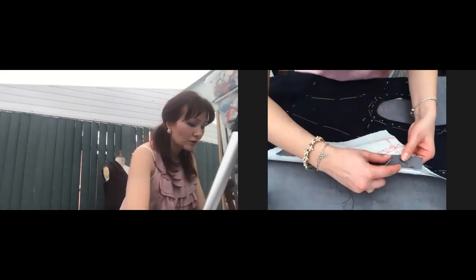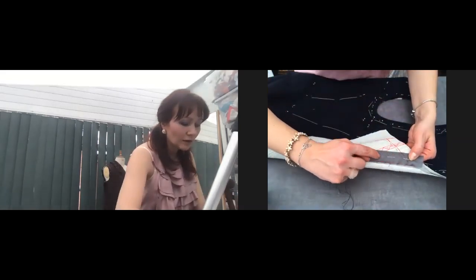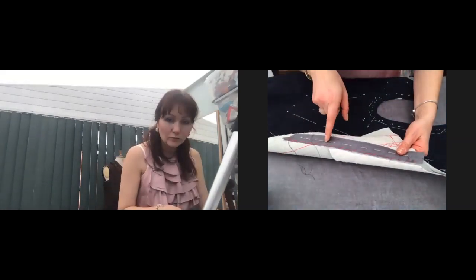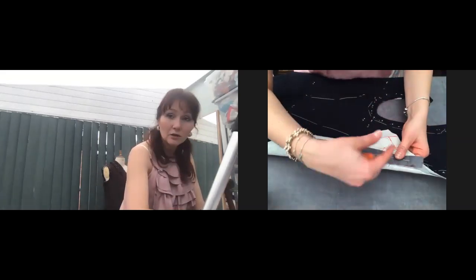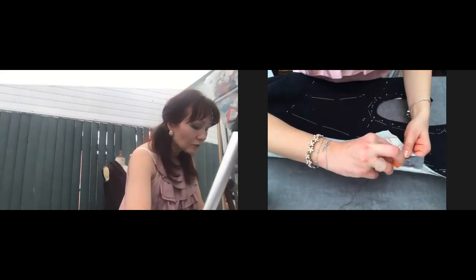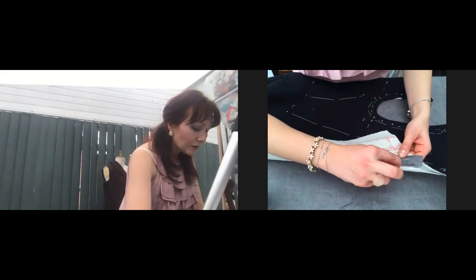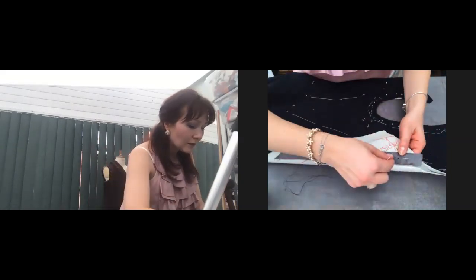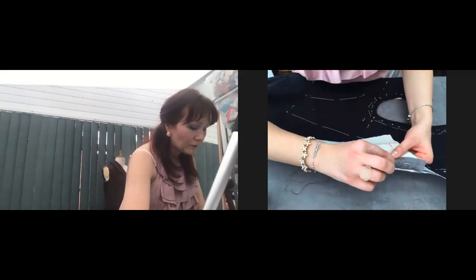So I'm going to start on my break line. It's up to you, you can start from that point or from that point, depending on which side of the lapel you do. And going through all the layers, I can feel my little needle holding now.